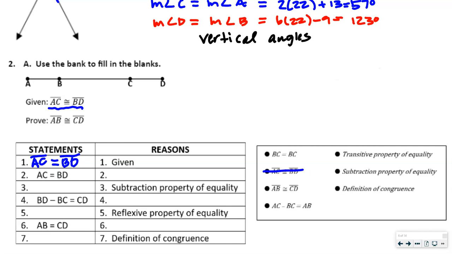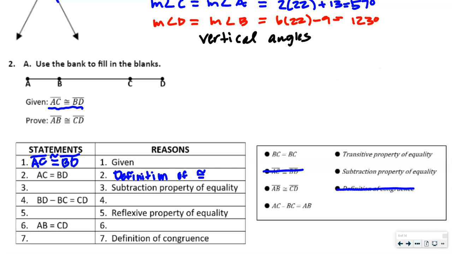Then our next step, oops, I forgot to put the congruent symbol there. The only difference between the first step and the second step is that there's an equal sign instead of a congruent sign and the mark's over top, right? So this is going to be the definition of congruence. And I'm going to put a symbol there instead of writing out that word, okay? So we've used that one.